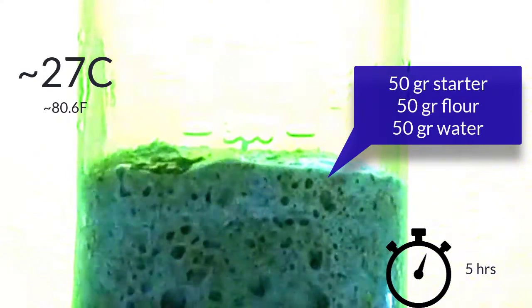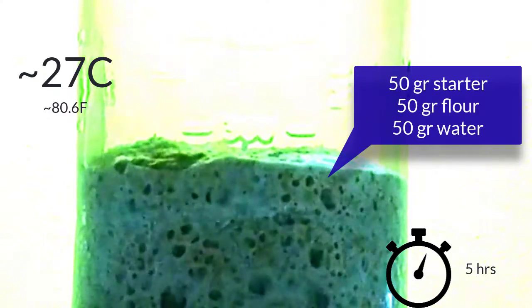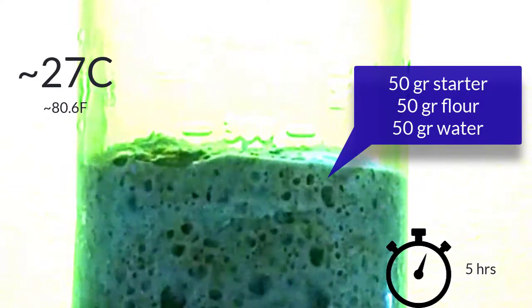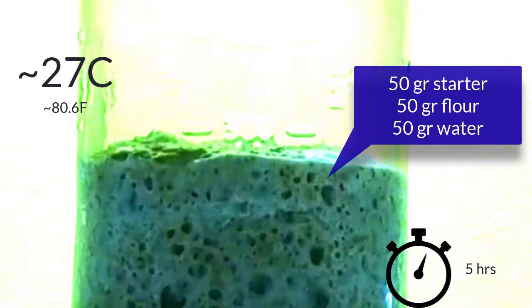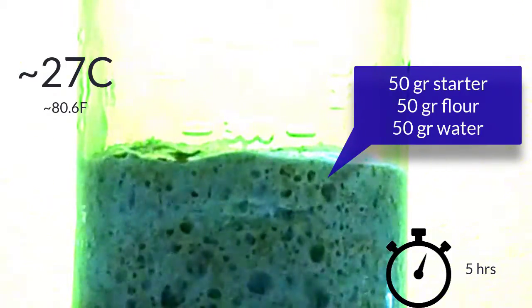If I would keep feeding the starter I would end up with way too much. So before I feed it I transfer part of it into a jar in the fridge. We call this unfed starter discard and I use it for baking many yummy things.